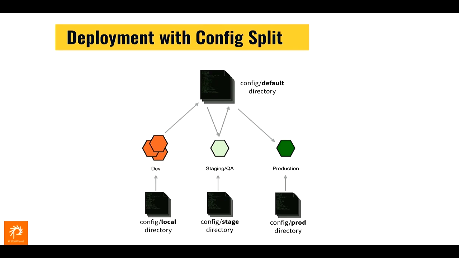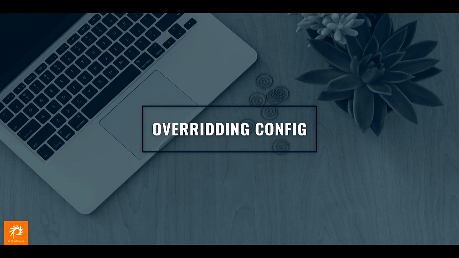They also have a way to do overrides. So they have, in addition to their black list, something called a gray list. What the gray list is, it's config that lives both in this default sync and in your split. So maybe you have a default value for config, but on dev you just need to override it with something. That's called a gray list, and it can handle that as well. If you actually do need to update one of these split locals, there's a command called config split export that will export the config to the actual split directory. So it's a really interesting module. Like I say, a lot of people are starting to use it, so take a look at that.